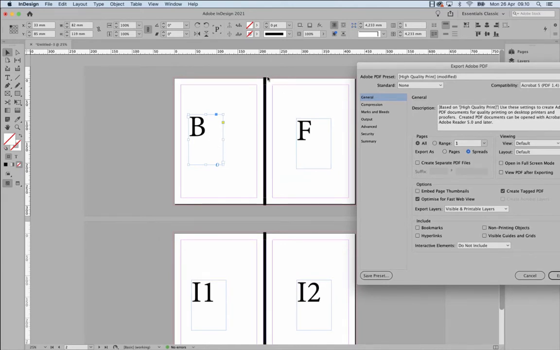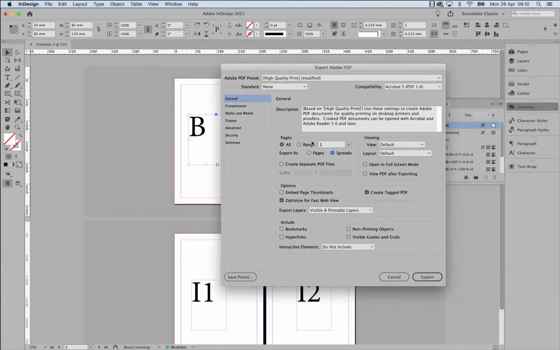One called B, the next being a spine that's very thin, then a page called F, and so on. So it's very important that you make sure that spreads is switched on, and then everything else should actually be fine. Of course, you will need to save in the standards that Regge normally tells you for print, which is, as I recall, PDF/X-4:2010, as I recall. But you'll just have to check the compendium you have from Regge, where it tells you precisely which standard to save in. But I'll ignore that because now we're just focusing on saving as spreads.